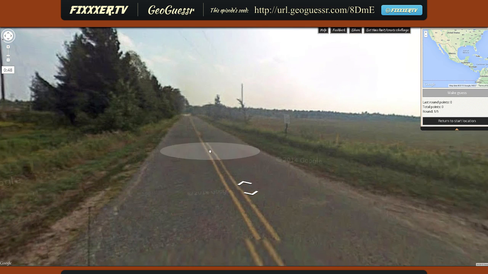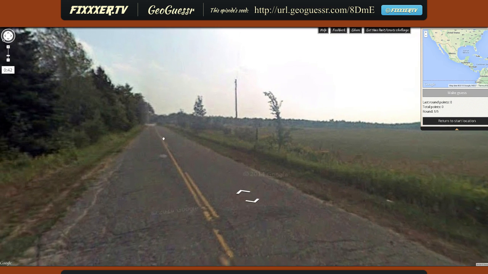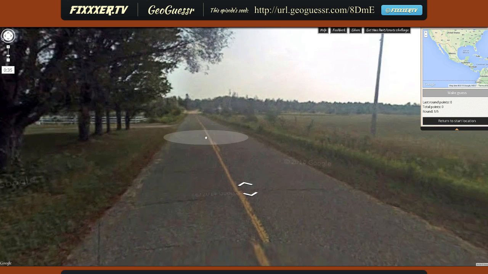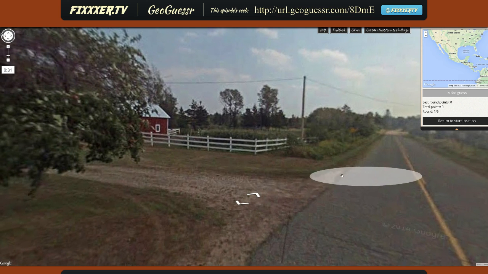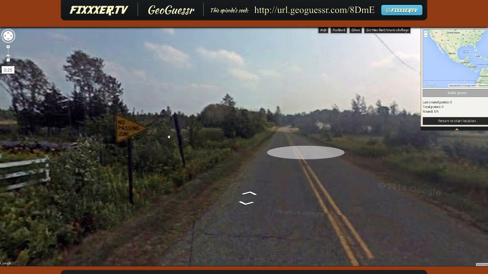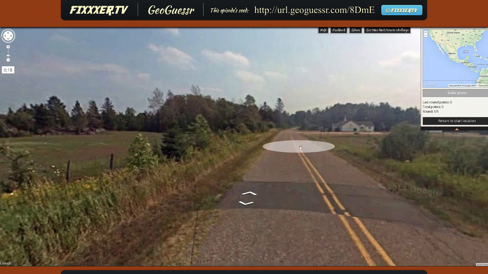Let's go down the street a little bit. Can we see that sign? That sign was a little too blurry. Alright, so we've got the dotted line on the right here. Let's see if it closes to a double solid line. A little farm with an RV. Still a no passing zone. Okay, so this is America. But where in America, I have no idea.